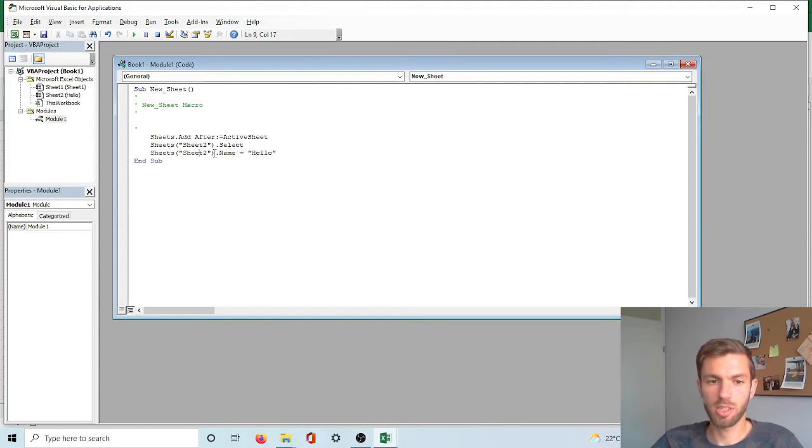Well, that's a problem because next time I create a new sheet, it won't be called Sheet2, it will be called Sheet3. So instead of taking the property of Sheet2, let's take the property of ActiveSheet, which, after we've created a new sheet, becomes the active sheet. So let's go ActiveSheet.Name equals hello. As well, the select line doesn't help because once we've created a new sheet, that automatically becomes the active sheet. So we can remove this line of code.